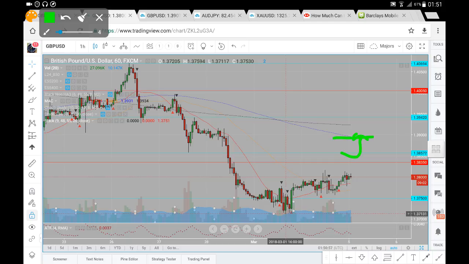As we can see previously, support over here would possibly be resistance, and if we did break above the 38.57, we'll be looking for price to head up towards that 139 level, where we do have the 200 period moving average. I wouldn't anticipate prices moving much beyond where we do have the 200 period moving average.